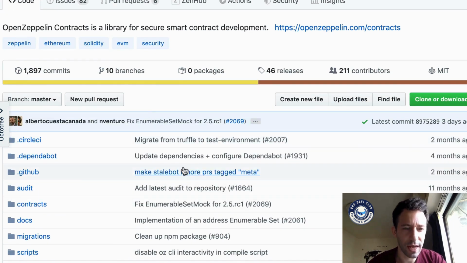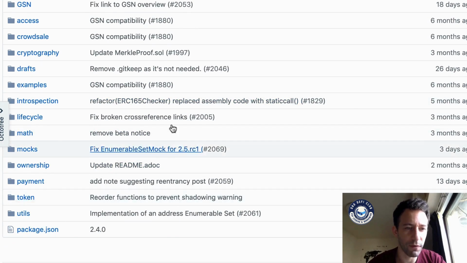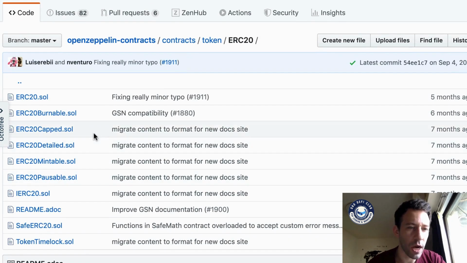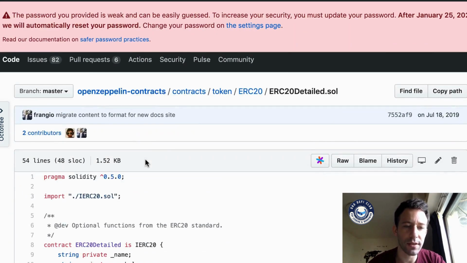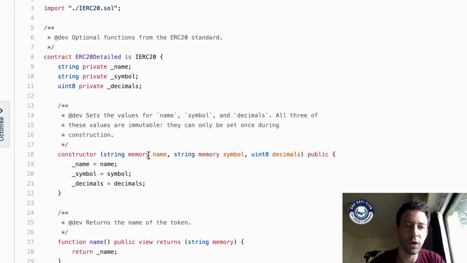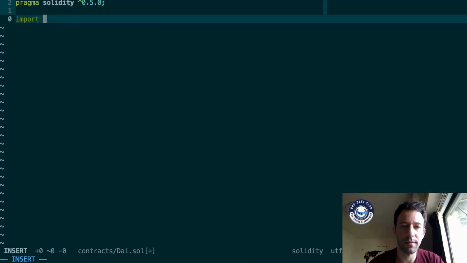So we'll go inside the contracts folder, then we have a token folder here, then ERC20, and the one we want is ERC20Detailed. Here it has some metadata about the token, and it has a constructor where you have to give it the name, the symbol, and the number of decimals of the token. Okay, and the path is this thing here. All right, so let's copy paste this.